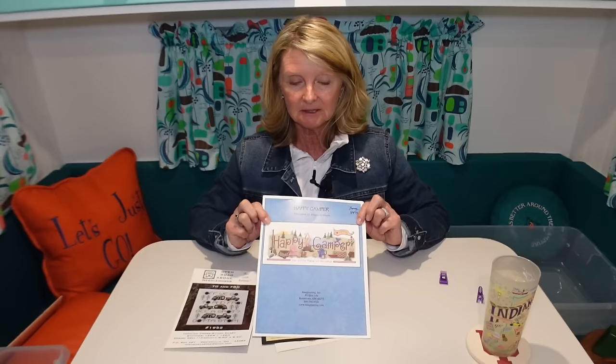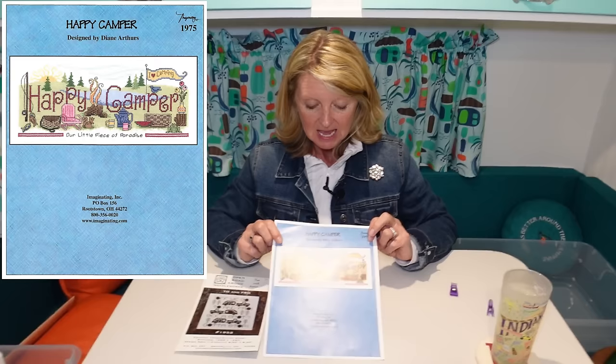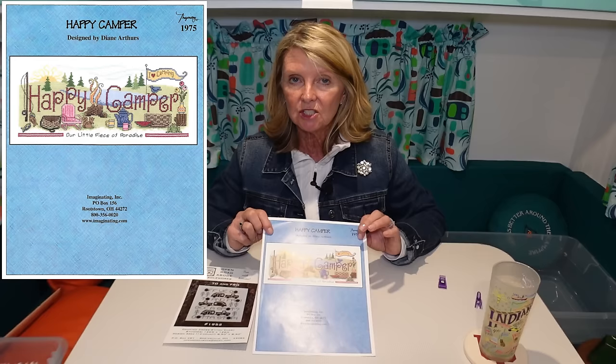All right. So there's a little story behind this. This was made in 1979, I believe. My new friends, Jean and Angie, that I met at Stitch Away along with Krista, found this on the free table at Stitch Away, and they gave it to me. And Krista said to me, hey, you should stitch that when you go to Texas for the teardrop rally. And I'm like, that's a great idea.